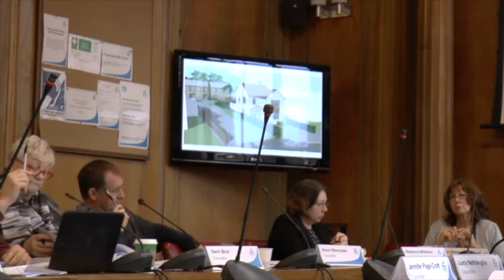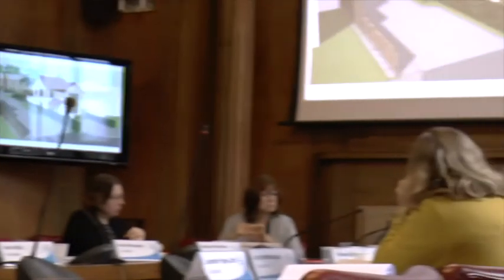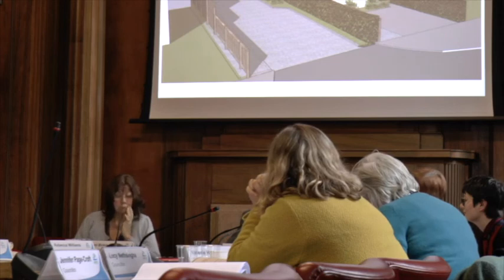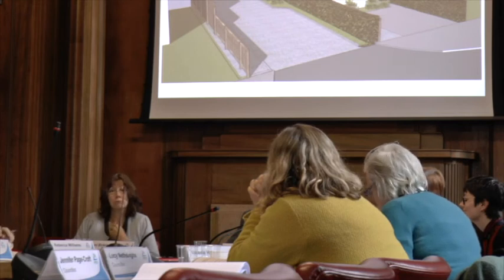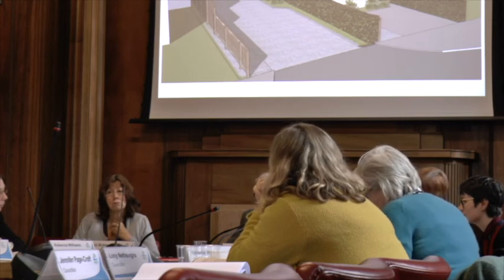And in my own ward, in Castle Ward, we have the famous case of Seabees Yard, which is a very comparable sort of development to this. And I must say, all of the original worries about the impact that would have on traffic and so on, in the 5 or 6 years since it was granted, I haven't seen a single reference to it from any resident. I myself believe this is a fine development and one that we should approve.